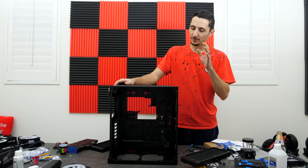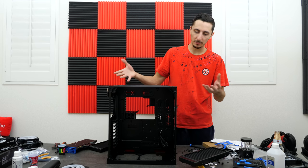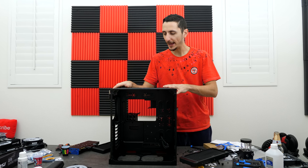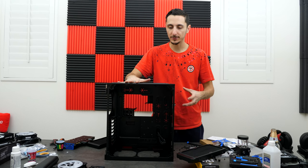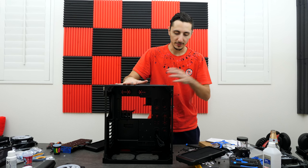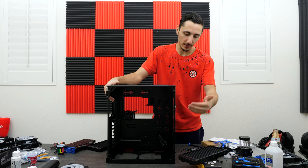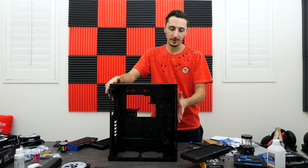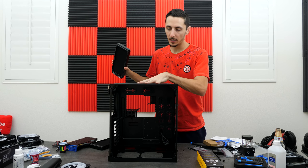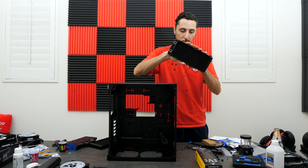Let's begin. So the fan configuration is gonna be slightly different in this case because it's so big and there's so many places to mount radiators and fans. Basically what I've decided is I want the top radiator to be an exhaust and everything else will be essentially intake. So cold air coming in from the side over here, cold air coming in from the bottom, and cold air coming in from the side over here. I'll be mounting one radiator on the top here and the other 240 will go on the side. And that is the configuration I'm going with.